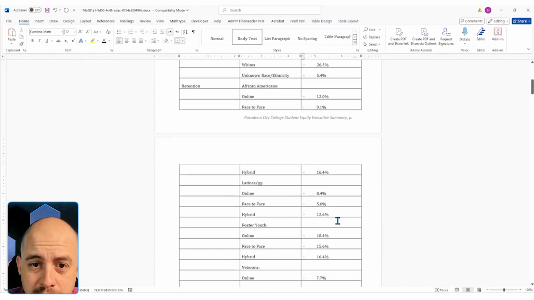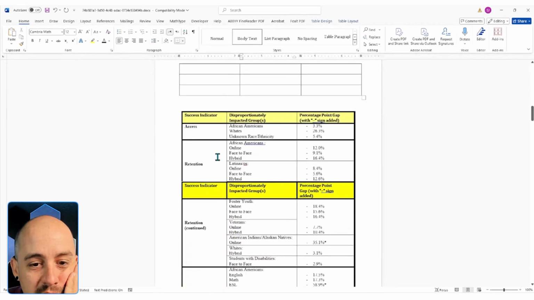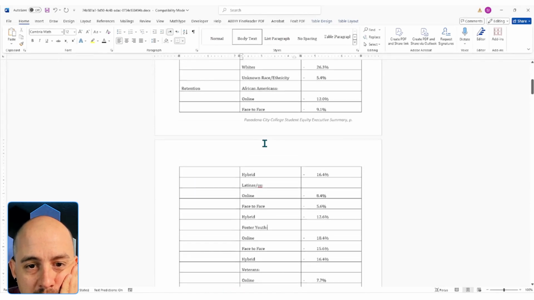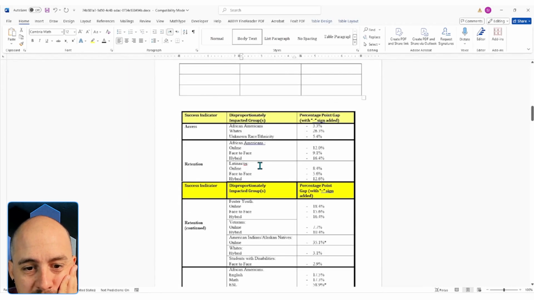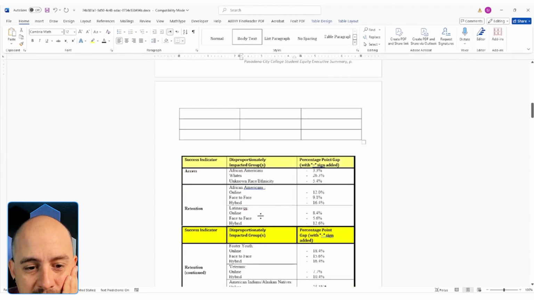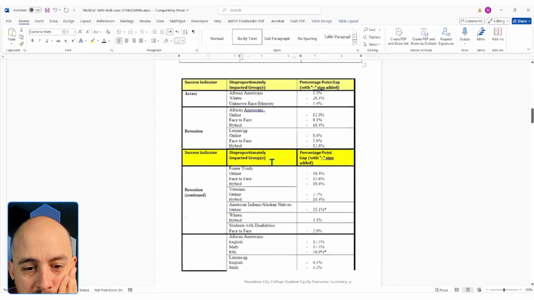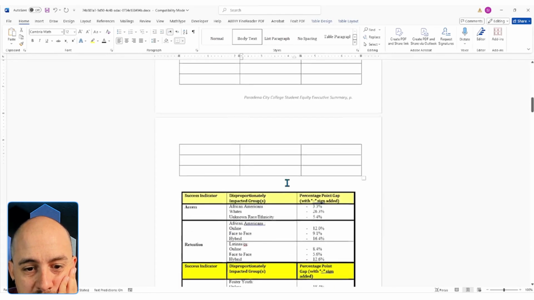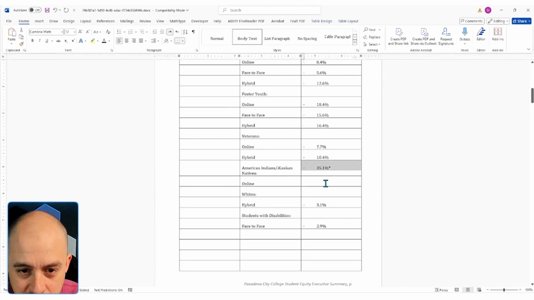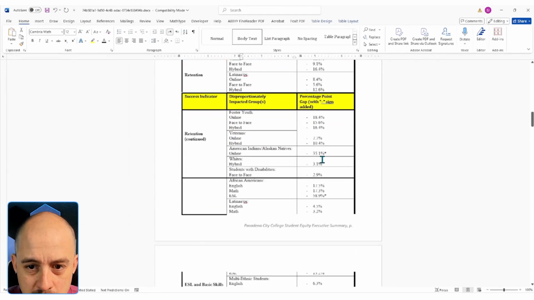All right, I messed something up here, and it's getting hard to look at it. All right, let's try this again. Retention. Where's retention? All right, we got down to Latinos. Retention, Latinos, face-to-face, hybrid. All right, next up is going to be foster youth, and then 3. And then we've got veterans, and 2. And then we've got Native Americans, and just 1 online, 35%.